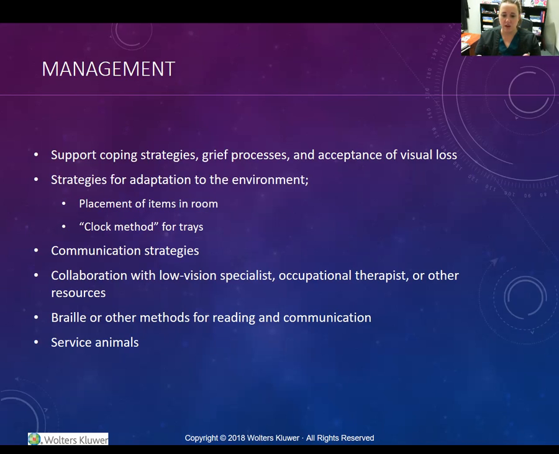She would know, okay, 12 o'clock. So she'd feel her plate and she'd know at the top of the plate where 12 o'clock is, that's where her eggs were. So it's just a helpful way for them to know the placement of items within their area. And then obviously assist them in setting things up and opening things up and letting them know where it's at so they can try to reach it the best they can.